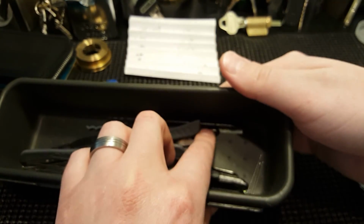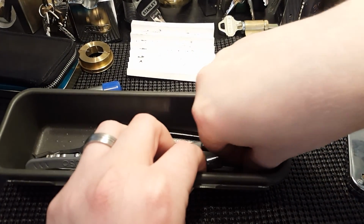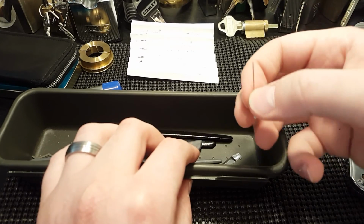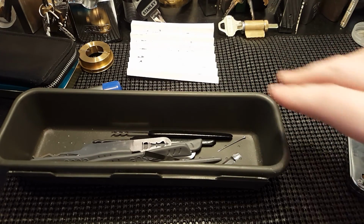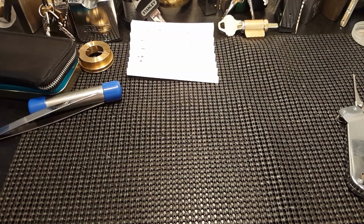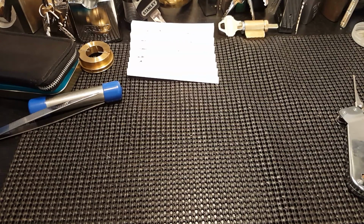And then I have some shims, and these are some pins that came on my shirts. I was thinking about using it to make some kind of Medeco tool, because the Medeco locks I do have have openings, meaning on the key pins they are cut all the way from top to bottom, so you can manipulate them using a tool like that.